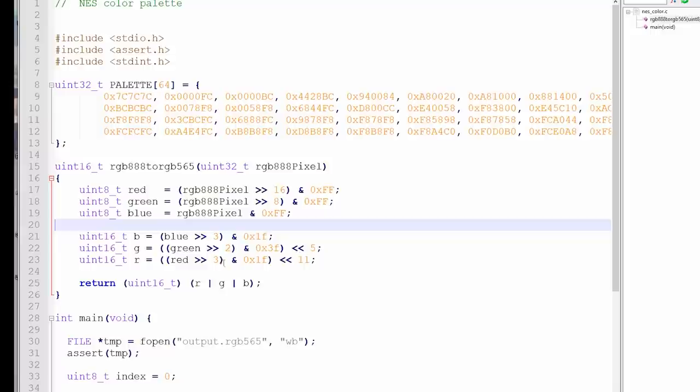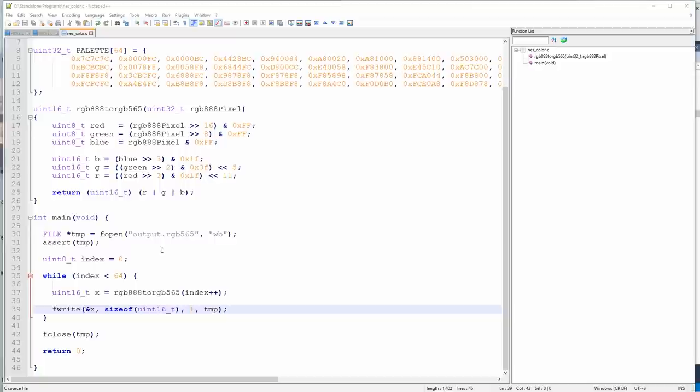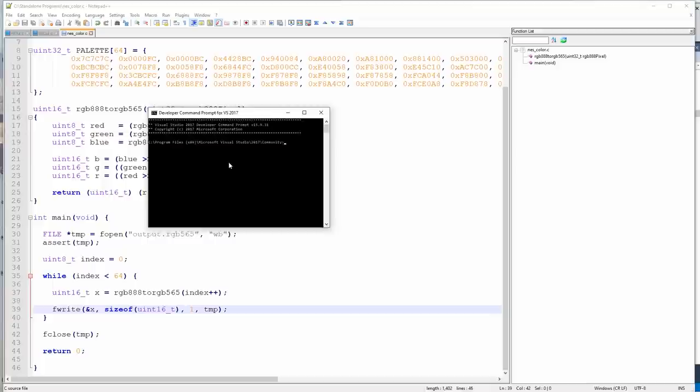The reason they give extra bits to G is because humans can see green better than other colors because of evolution. Okay, the file is saved. Let's go to the developer command prompt. This is something you can set up with Visual Studio.